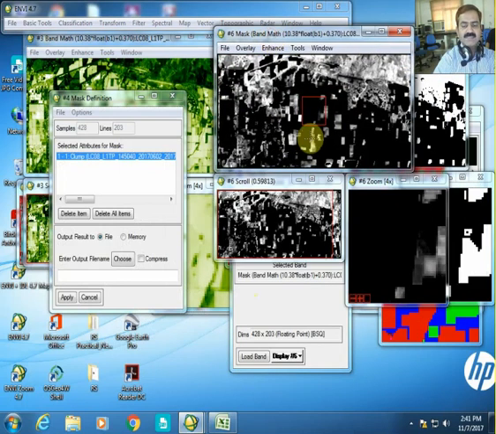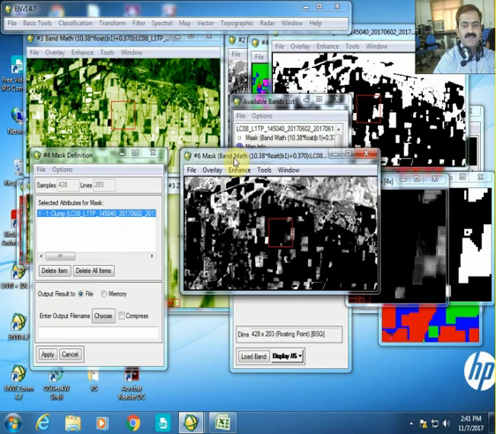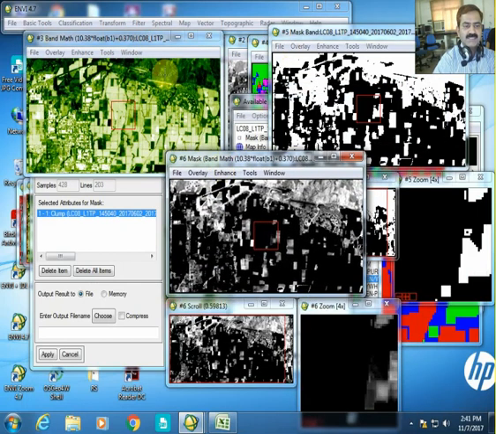Now you can display the band. You can see that all these pixels which had vegetation, you can compare these two. This has the higher LAI value, and in this case these have the vegetation. So when this active mask has been applied, it shows only the LAI value of the vegetative region.